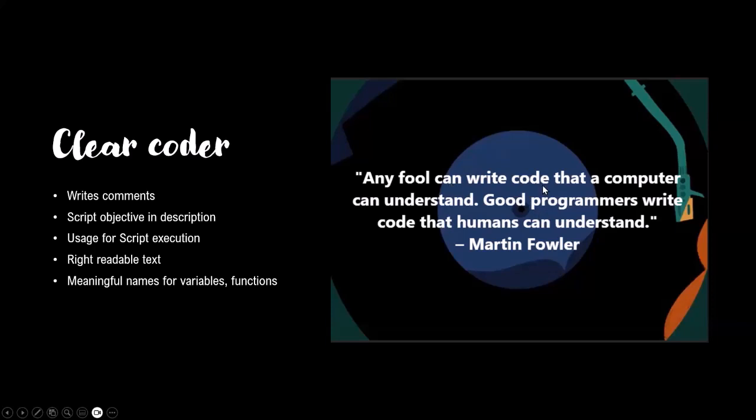Anyone can write code, even someone who just looks into Google, finds the code and places it. But a good programmer writes code that humans can understand. So there are two different things. You know, ChatGPT came into the market and the machine can understand. But human can understand means whatever program you write will work, but how it is going to work and what is the purpose of the program, you should make readable. That should have proper comments, that should have proper variables.